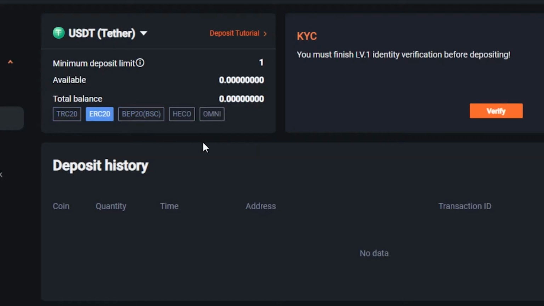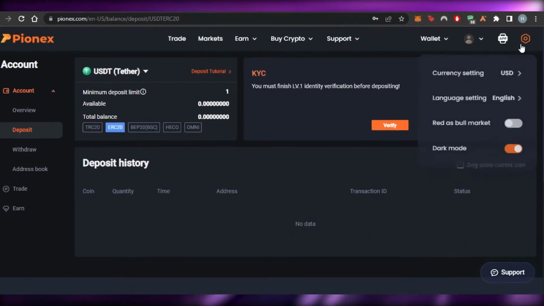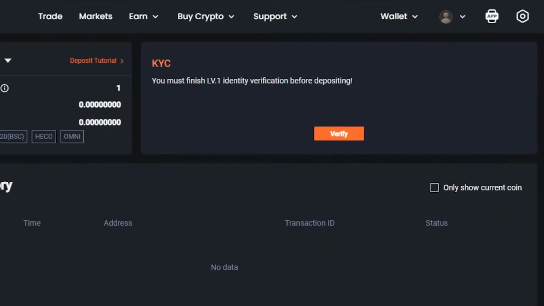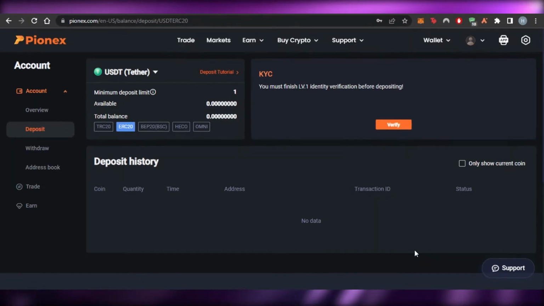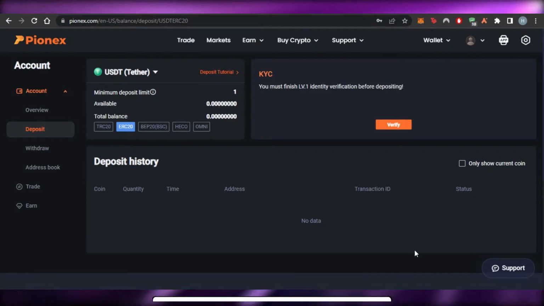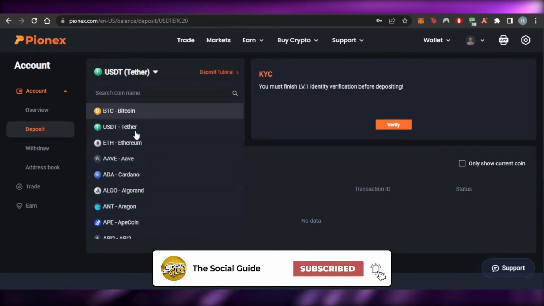You can just select from here, and after that you will just verify and add your funds to your Pionex. Make sure that you also do your security settings first. You can go to your account right here, or it will actually ask you, once you have created an account, again and again to set up two-factor authentication so that you will be able to get access to your account easily. So right here you will just deposit your funds according to the coin you want to go for.